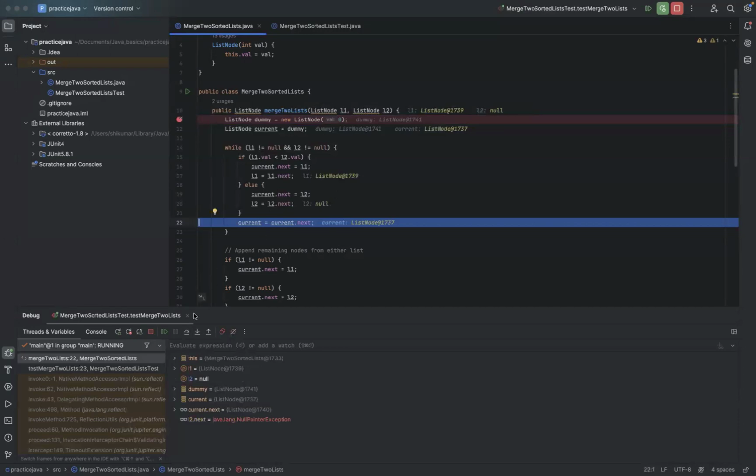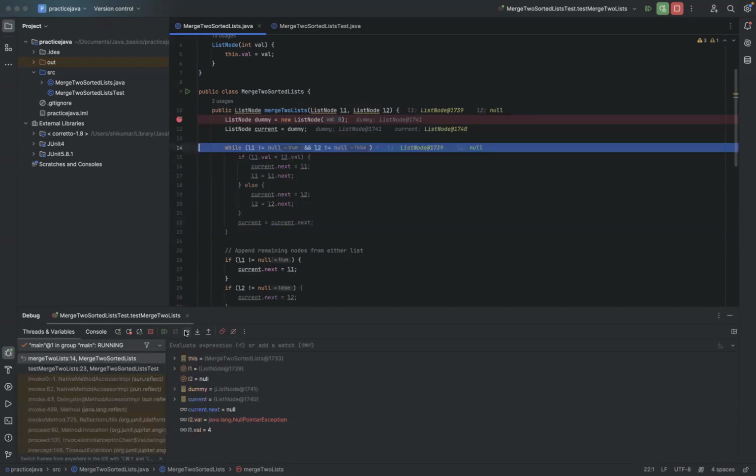We'll move L2 to next, but the next is null. We don't have any value inside this. It will come, and you will see we have 4 left in this. So whatever is left, we have the scenario covered here. So we have null here. So this particular scenario failed now, right? L1 is not equal to null, and this is the end condition, and L2 should also be not equal to null. So either of them became null, so this loop will not continue now. So it will come outside of this.